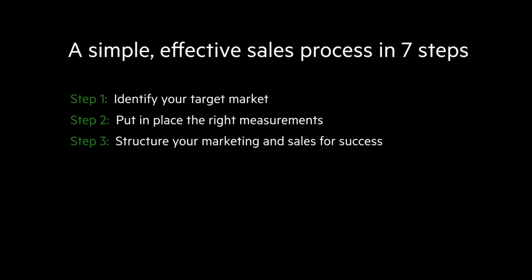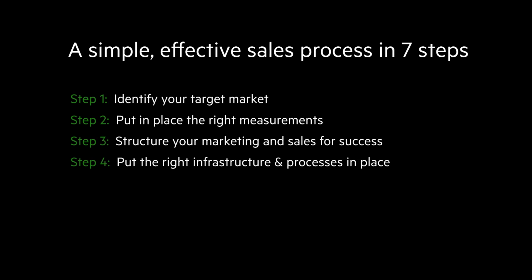Step 3, we're going to talk about structure. Again, how do you structure organizationally your marketing and sales functions? Fourth, we're going to talk about infrastructure. So what are the tools that people are using and what are the processes that you need to put in place? Again, we talk about sales process here in the title. We're going to get to that in step 4.